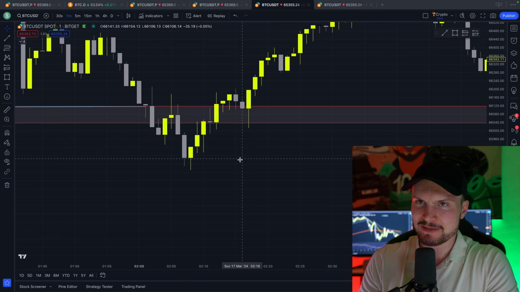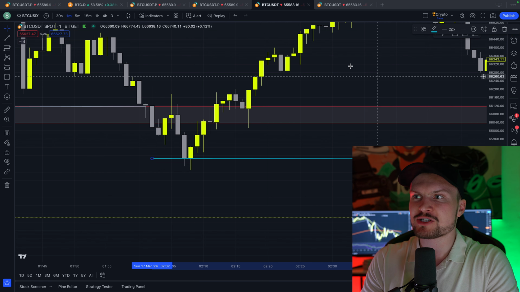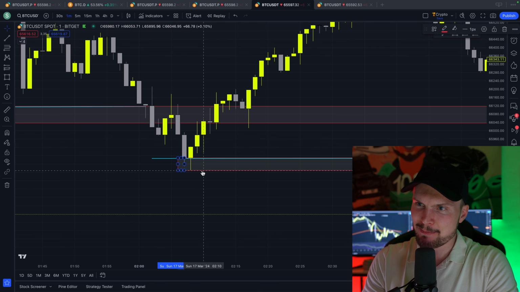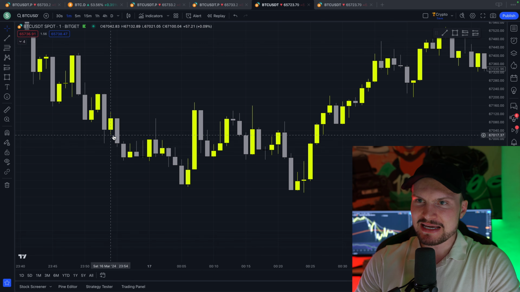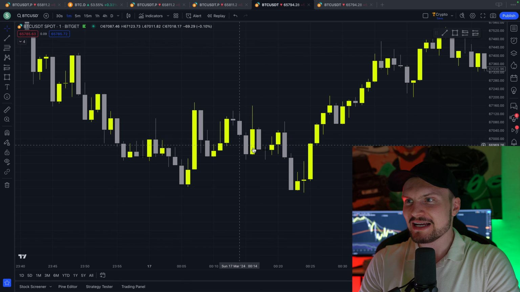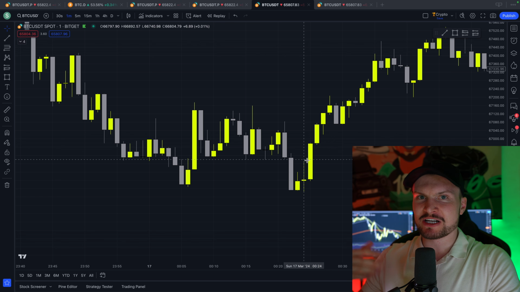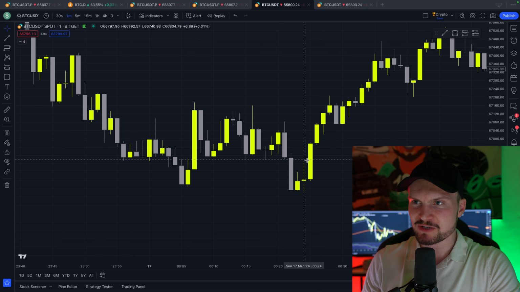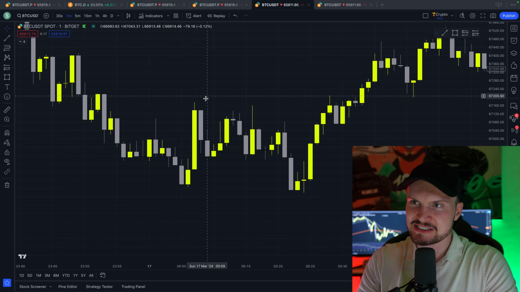So if you were to use a line, you would go here and you would draw a perfectly horizontal line. If you were to use a zone, you start at the exact same area, like this, and you include up until the bottom wick. Here, for example, we have a sideways range. How can we see this? In this area, we clearly go sideways. Yes, we go up a bit, we go down a bit, but overall, it's a sideways range. And we are essentially consolidating in a sideways range. Consolidating just means it's going up and down in a defined range. This defined range is also known as a sideways channel. Just like a tunnel, it's a fixed tunnel with a ceiling and a bottom.